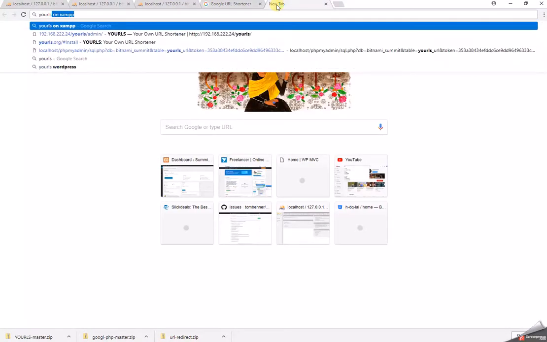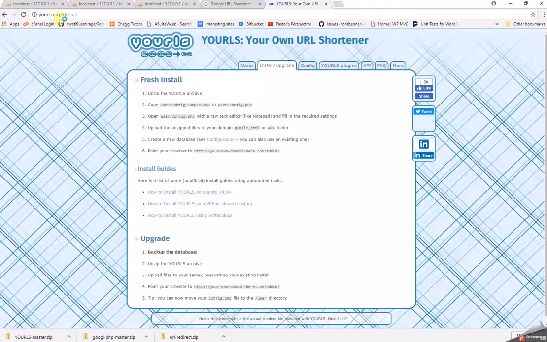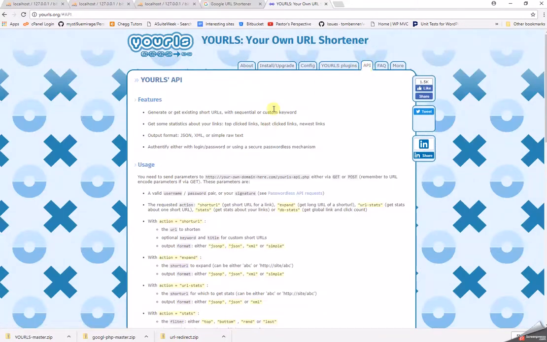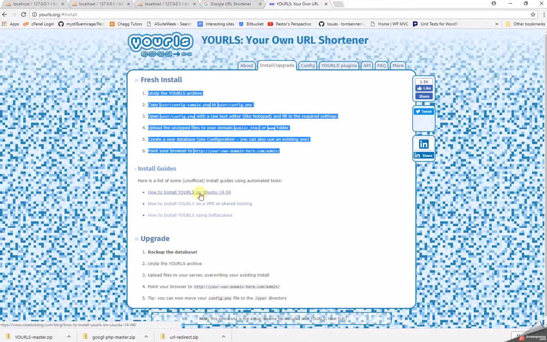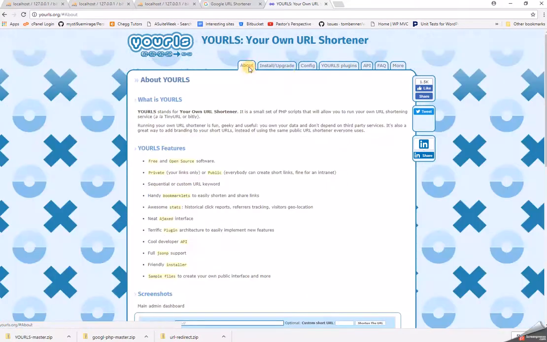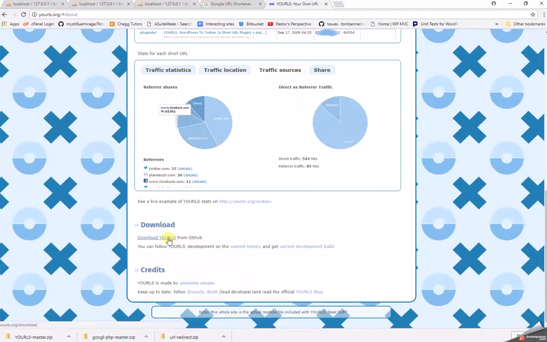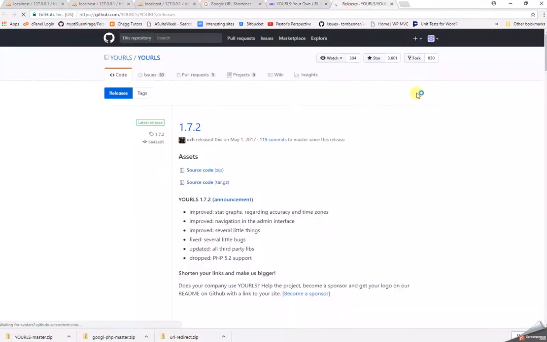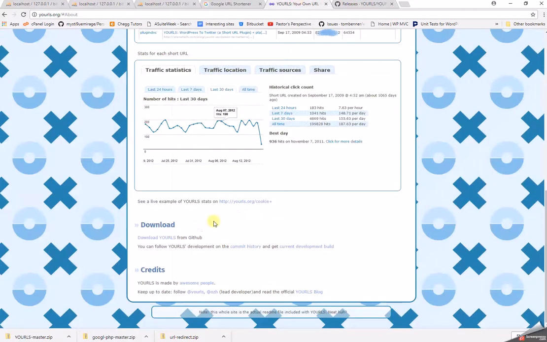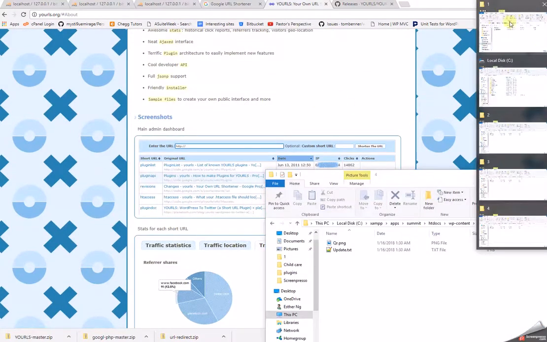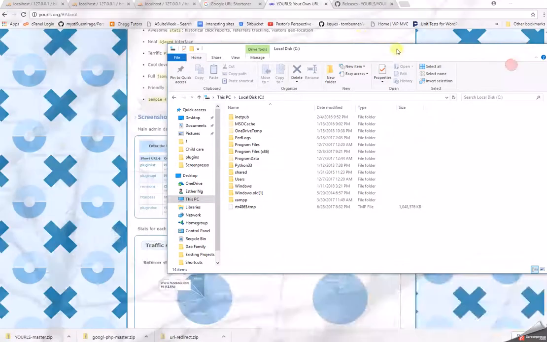You go to yourls.org, install this, you follow this. Basically, you download it from GitHub right here, the source code, and then I'm gonna do it more for a XAMPP installation.